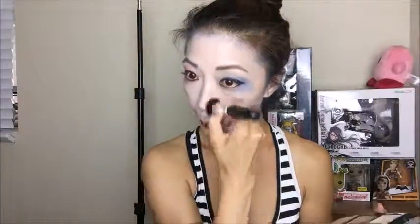Of course I had to contour because I looked like I had no depth to my face, so I just used a powder contouring palette. It goes well with this face paint because the face paint is a little bit oily as it is, so the powder just added a little more dimension to my face.